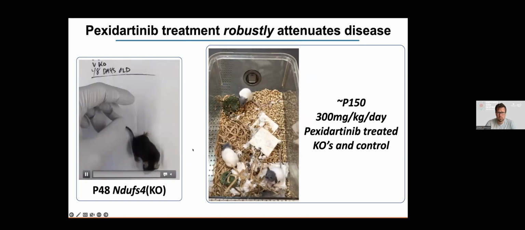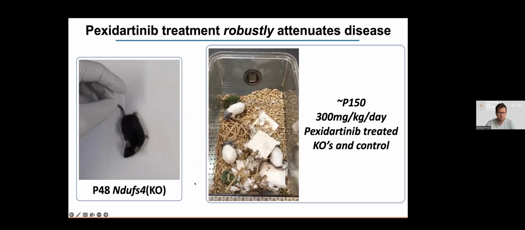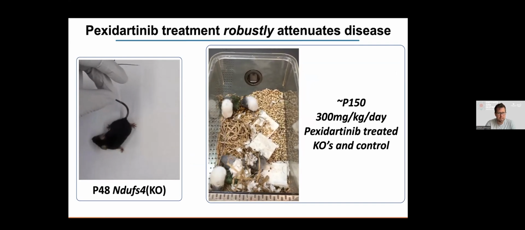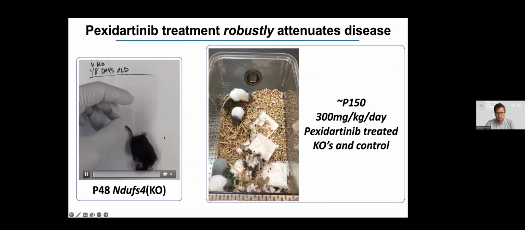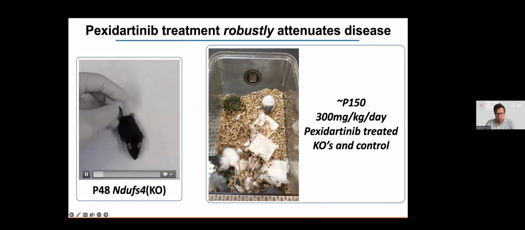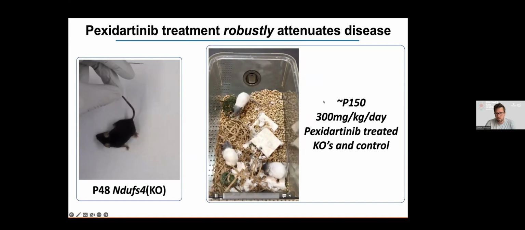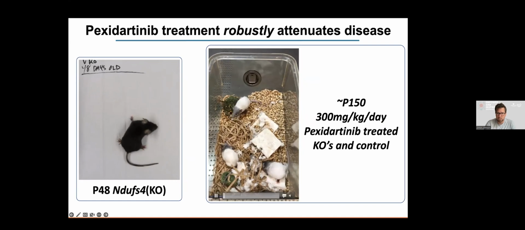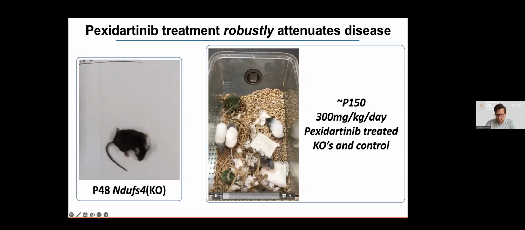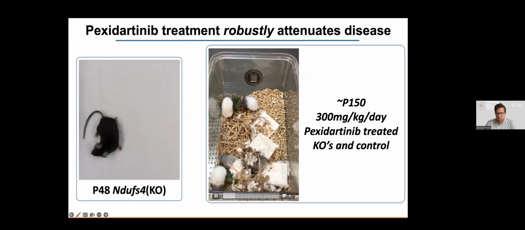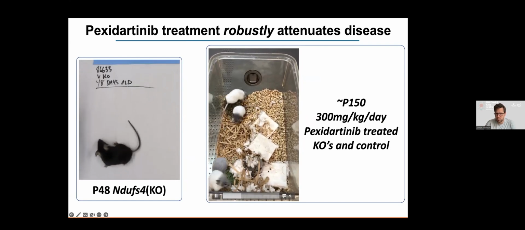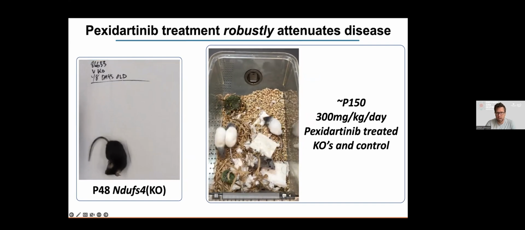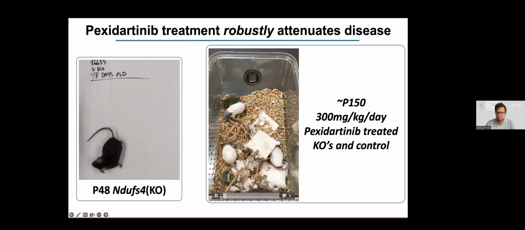And coming up on the end here, just to show you a quick video, because it's always more valuable than words. On the left, you can see about a 50-day-old Ndufs4 knockout untreated, severely ataxic, uncoordinated. On the right, you can see some 150-day-ish old pexidartinib treated knockouts. The one real off-target effect of this drug that you can see here is that it turns your hair white. It does the same thing in both mice and humans. So these are the same type of mice, but they've been on this drug for a while, so their hair and coat has turned white.